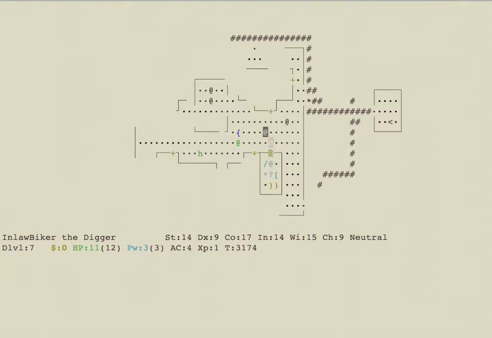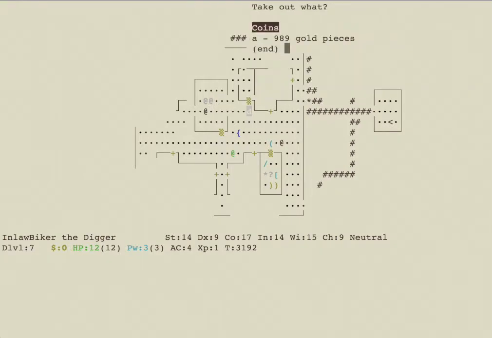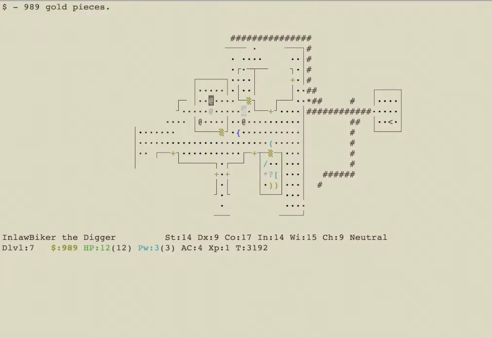Hope it's not peaceful. That's okay. It's not tough either. As long as Rue's nearby. There's also a chance this altar is friendly to me. It's not. I think it's a lawful altar. Let's do the first one. Oops.